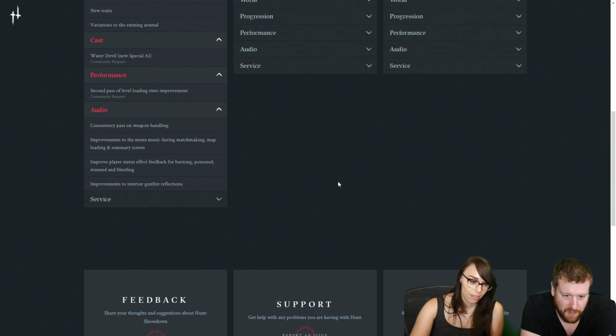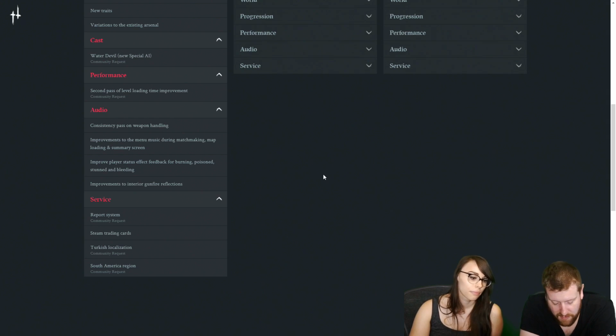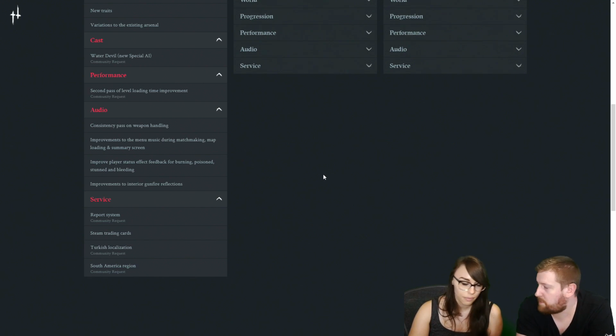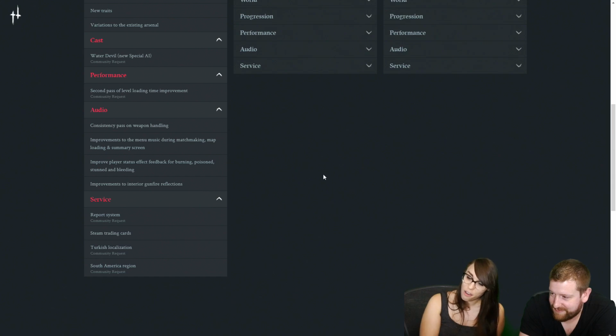Because people want more, just humming. For example, interior gunfire reflections, and there was an explosion audio pass. There are dozens of small changes and optimizations under the hood. Not all of them get their fair attention in these streams, but all of them are big steps forward for the game.